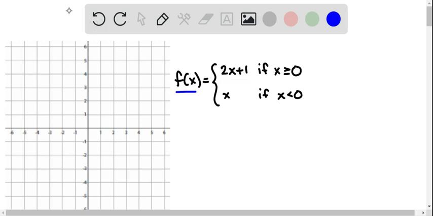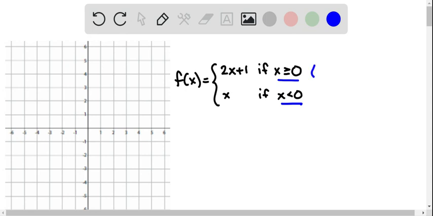And if I was graphing f of x equals x alone, it would be a line with a slope of 1 and a y-intercept of 0. So what we're expecting is a piece of each line, a piece of one line and a piece of the other line. And where the one piece stops and the other piece starts is at x equals 0. So let's go ahead and find a couple of points on each line, and then we can graph the lines.